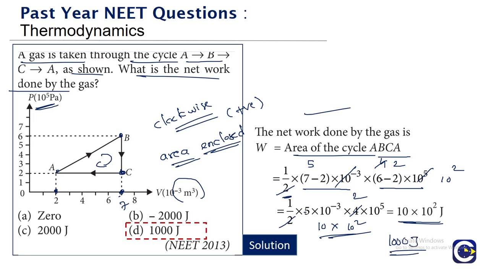So we have to look at the concept behind work in the case of a cyclic process. Already we discussed it in detail in the previous question itself. I said we have got cyclic process questions repeatedly in the NEET examination. The idea we have to be clear about is that the area enclosed by the curve gives us the work, but clockwise means work is positive, anti-clockwise means work is negative. We have to be careful about this, because in most thermodynamics problems, if you see a plus value as the answer, you will also have minus in most cases. Luckily here it is not happening.